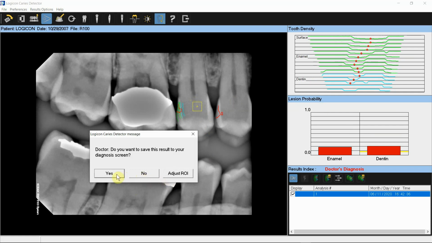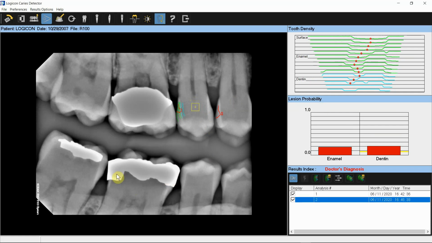So these are all manual calculations, and some people just want the software to do everything for them, and they can just run a look at it. So that's what this icon is for. And when you first open the software, it can run an auto scan on all surfaces that are candidates for the software to be run. So if it's not a candidate because it has an existing restoration, it will have a blue X on it, which just indicates the analysis could not be run.